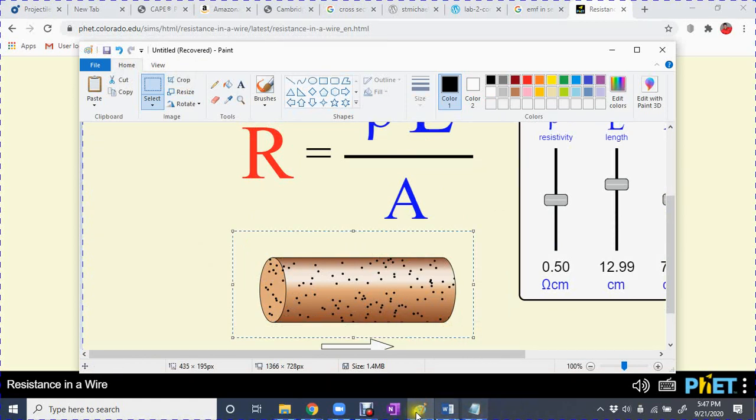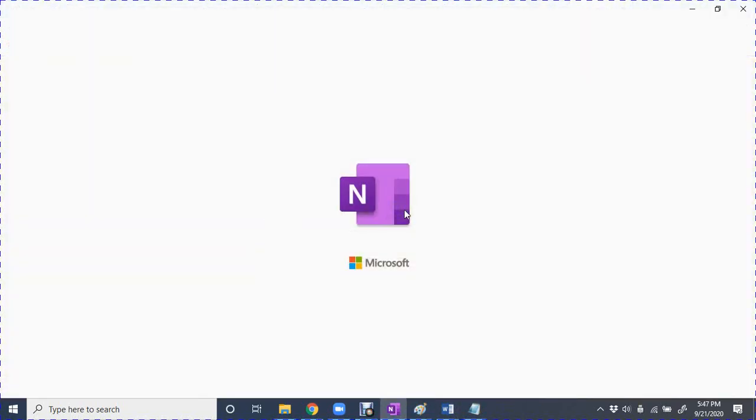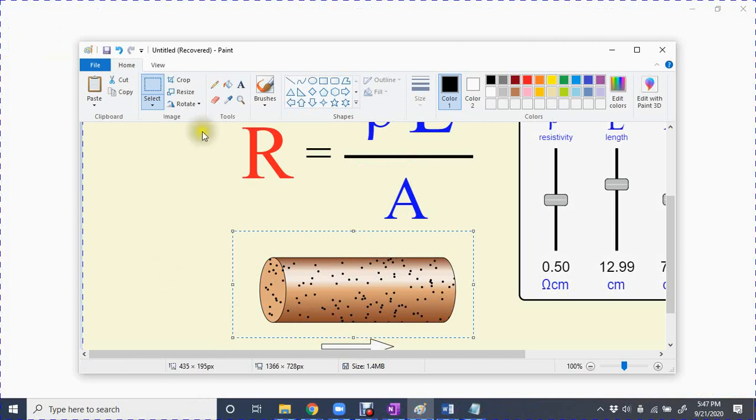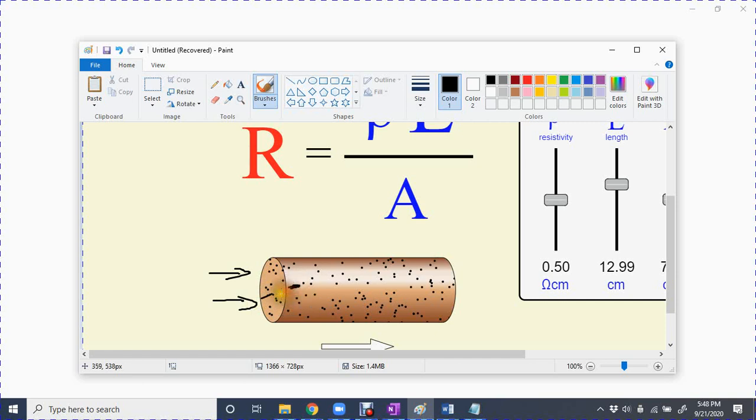Let's imagine that we had this piece of wire, and we know that some amount of current will be flowing inside of the conductor. Now we know that current is the rate of flow of charge, so we're expecting that charges will be coming inside. Now these charges will collide with these particles that are inside of the conductor. Those collisions, so to speak, will in fact slow down the electrons, which are the charge carriers. And by slowing down the charge carriers, it means that the free electrons will at some point come to a stop inside of the conductor, right?